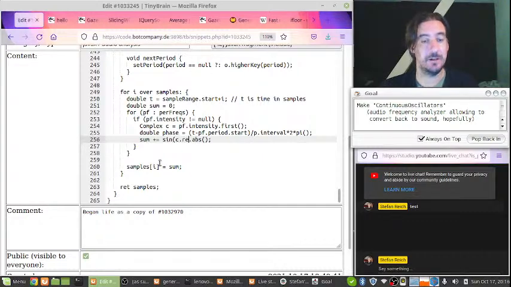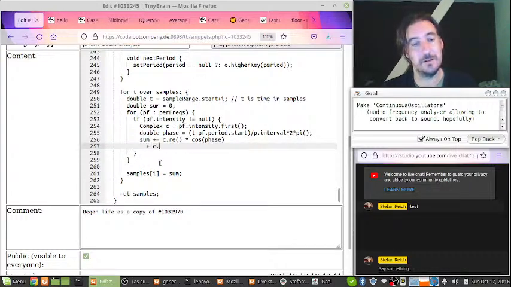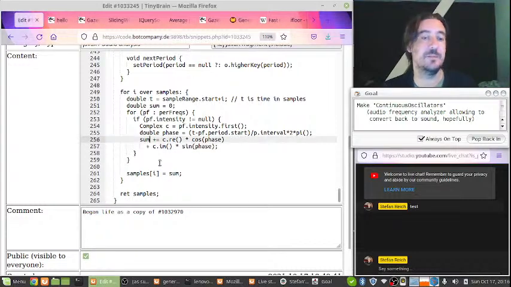Okay, we take the real part of the complex number, and we multiply with the, let's say, the sine wave, which is probably wrong. No, it must be the cosine, I think. Phase, and take the imaginary part, and something like this.